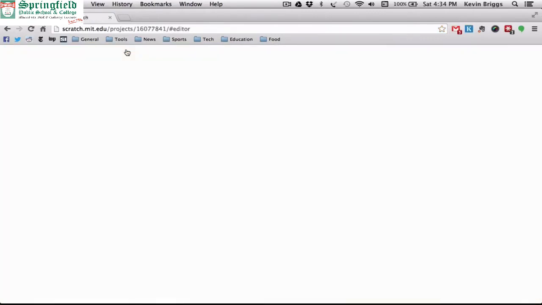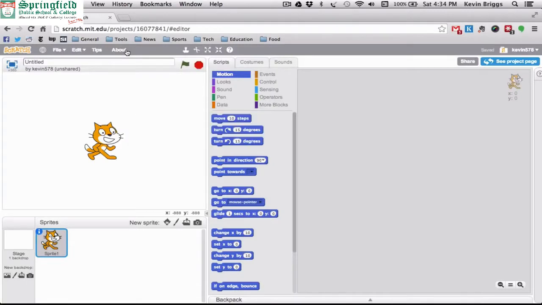And this will bring us to our general layout, which allows us to make a variety of projects here in Scratch. Now, when you first look at it, it seems a bit overwhelming, but once you start to get into it and understand what everything does, it becomes much simpler and you start to see what you could do with it. So the main character here in Scratch is this guy right here. I believe his name is Scratchy, and he is what's called a sprite. You can see it says sprite down here, and this is sprite 1. This will be the character to our animation or a game or whatever we are making.